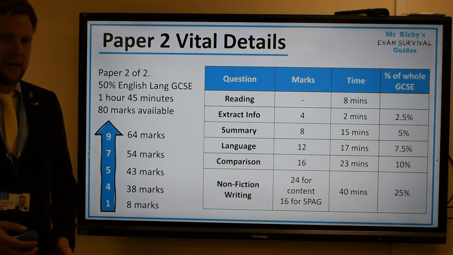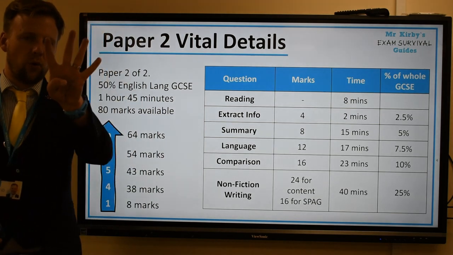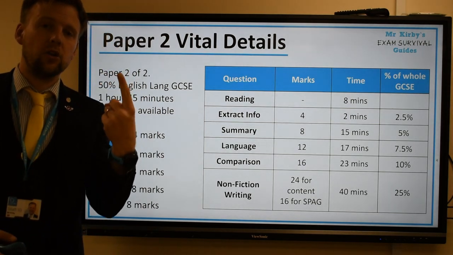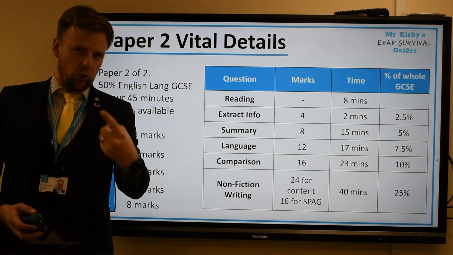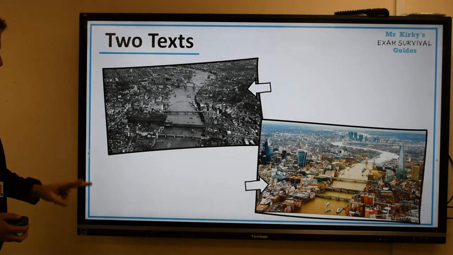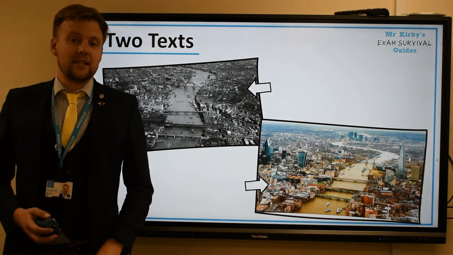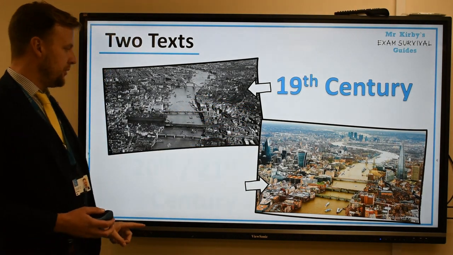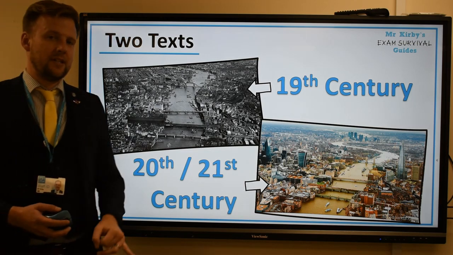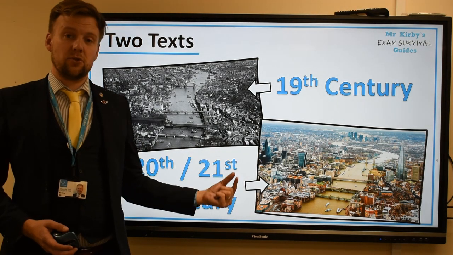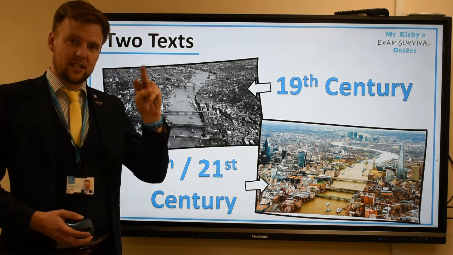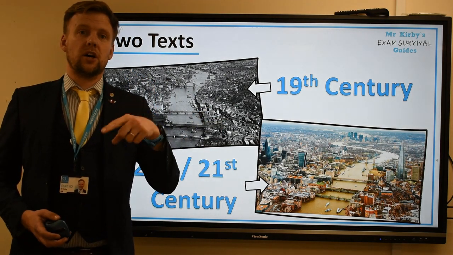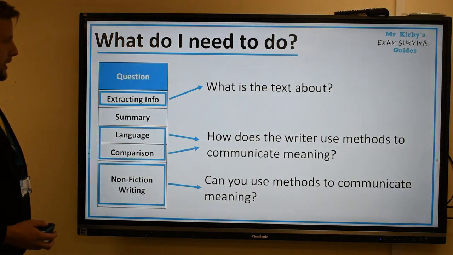This is the same as Language Paper 1 in that there are 4 questions in Section A, testing your reading skills, and 1 on Section B, which is your writing skills. The main difference in this exam though, is you get 2 texts. You'll get one from the 19th century and you'll get one from either the 20th or the 21st. They'll both be on the same topic, the same way these 2 photo texts are both on London. You will have 2 texts, different time frames, same topic, okay?